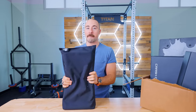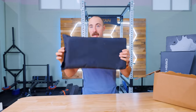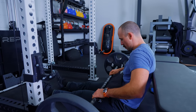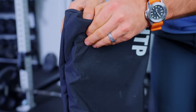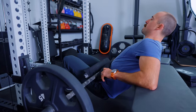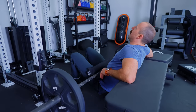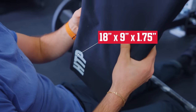This is the hip thruster pad from ABMAT. Hip thrusters can be annoying with just a barbell — they hurt and they're uncomfortable to get into place. I do think they can be a good exercise, though not equal to a squat or a hinge like a deadlift. This pad allows you to use a barbell without it feeling absolutely awful across your hips. It's got a heavy canvas exterior, a few layers of foam inside, and a plastic sheet on one end. You put the foam down and the harder plastic sheet up so it sits comfortably against your waist. When you go heavy, the barbell feels like it can roll back and roll off.